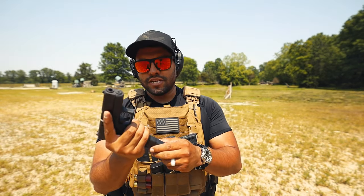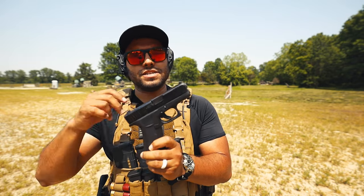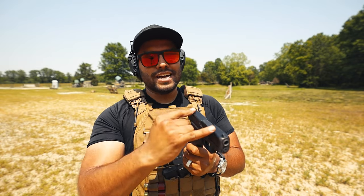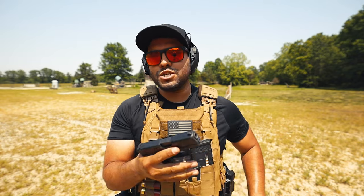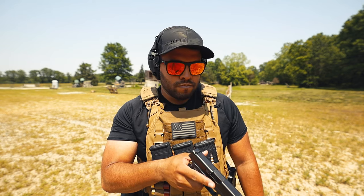This specific 43X is a Gen 5, and you can tell it's a Gen 5 because it's got serrations up front and in the rear. Being that it's a stock pistol, my sights are still stock — the sights that everybody loves. Just kidding. Not a lot of people love the iron sights that Glocks come with, but hey, I've been rocking them for almost two years. I've had no complaints and they have not chipped away, which is awesome.